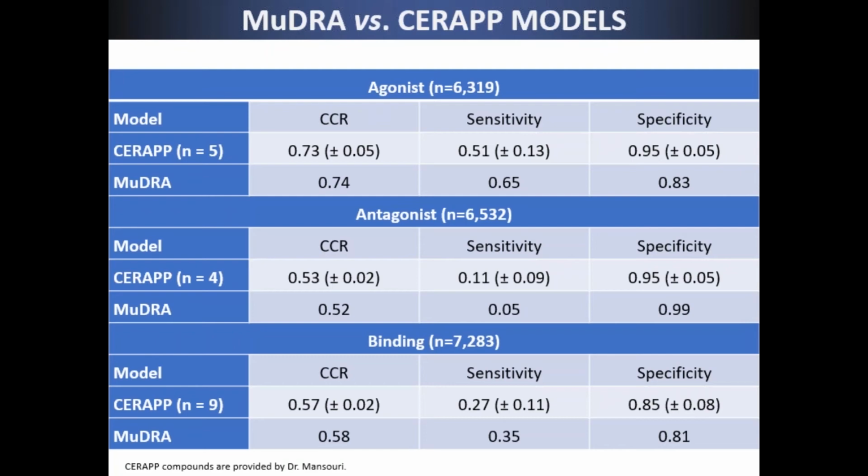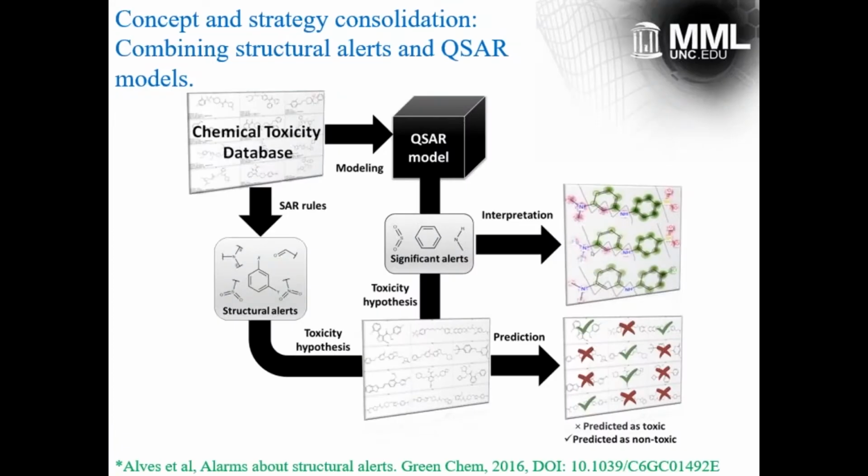But that has the same kind of meaning. People develop descriptors and get statistically similar models. So that's just about to be published. My last slide is what I think we need to do. What it reflects is that we want both. We want simple rules and we want statistical accuracy.